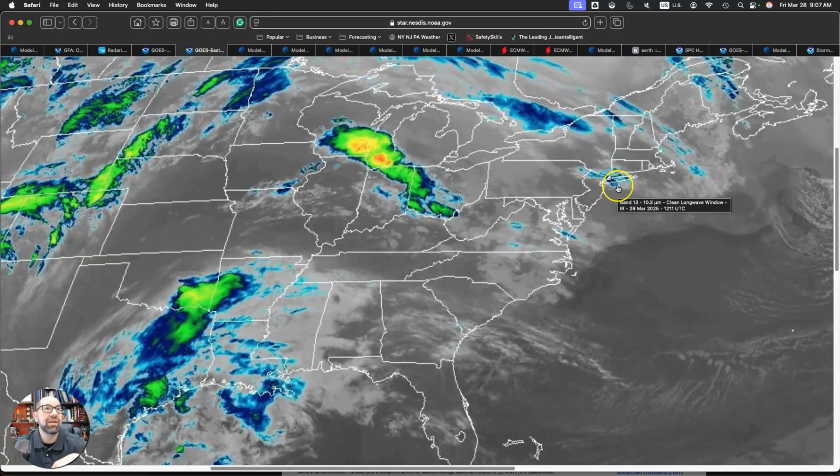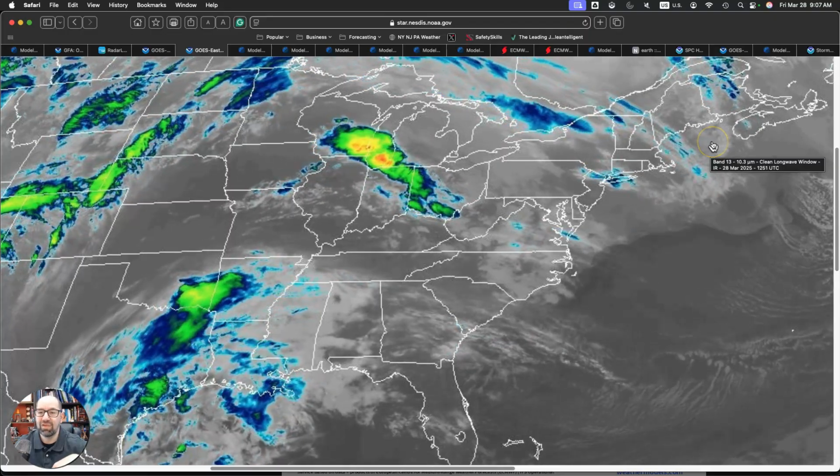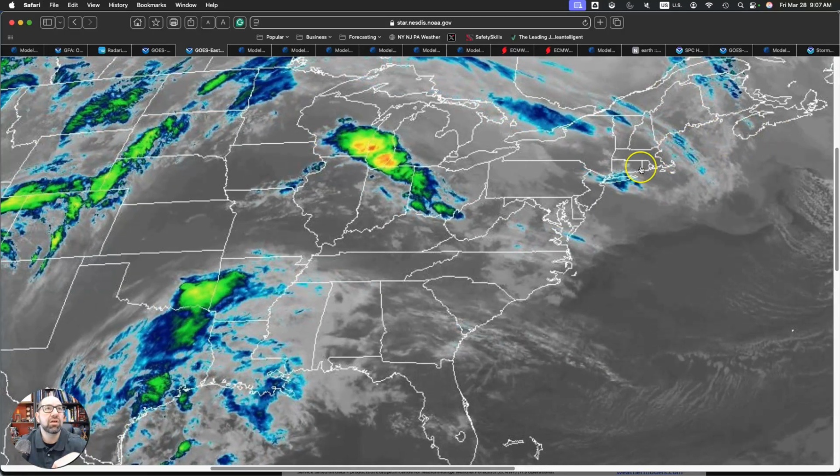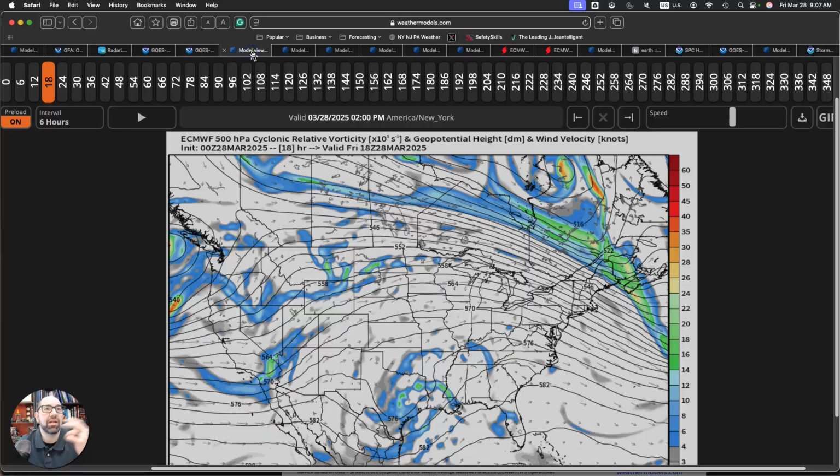But it also means that we're also going to get a reaction to that. And that is our maritime air mass sitting up here. You see that northwesterly flow? Well, we're going to get another shortwave diving in over here, and that is going to send the maritime air mass here southward. So let's see how that looks in the model, guys.